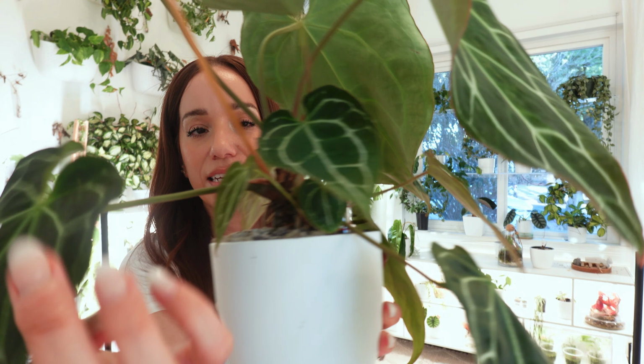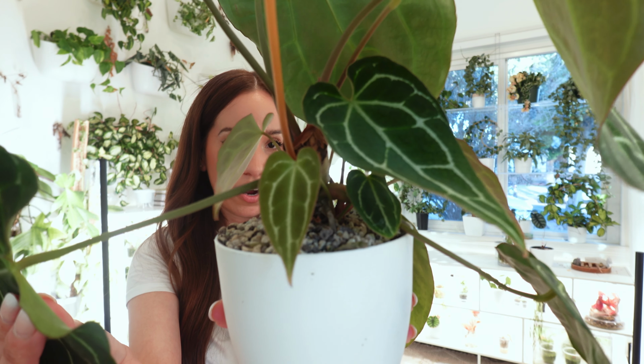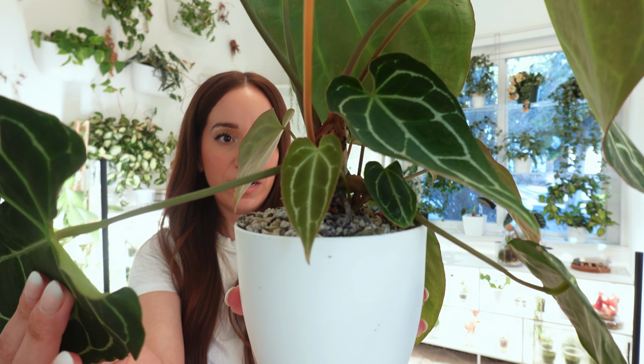This is a whole new pup that it's throwing out. I was trying to see if any of the original leaves were still on. This is an original leaf. So that must have been the biggest leaf it had when it came, and then it's just sized up significantly. And it looks like it has one or two additional growth points since. So these little ones are one growth point additional to the main one, and then there are another set over here. So this one and then this one right here.